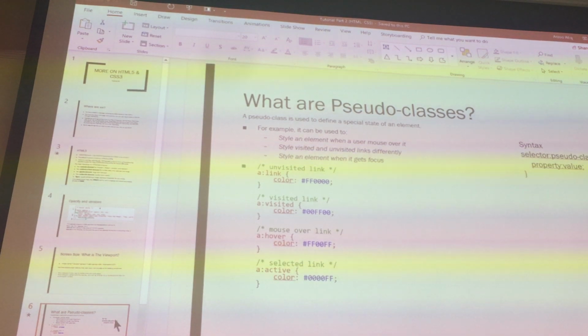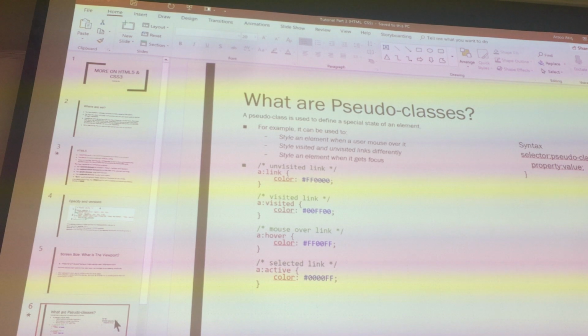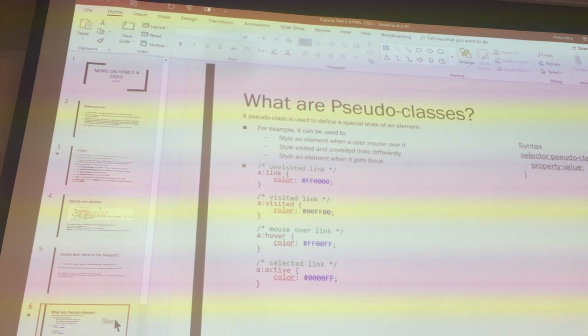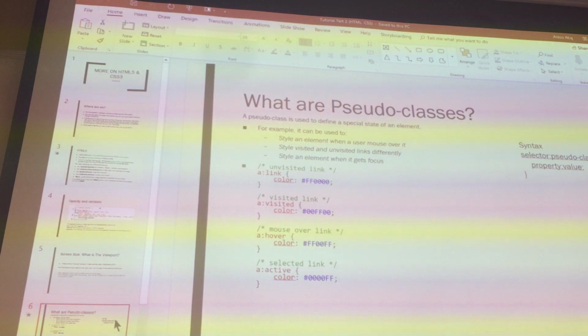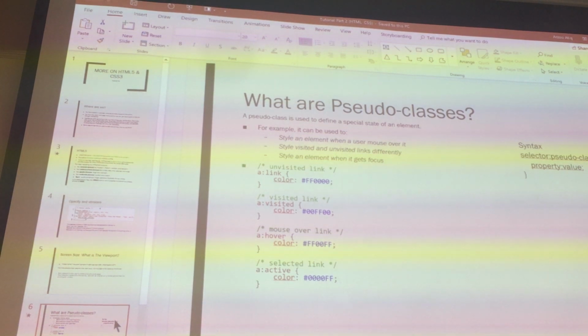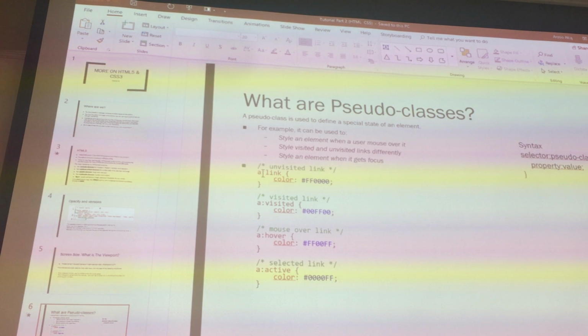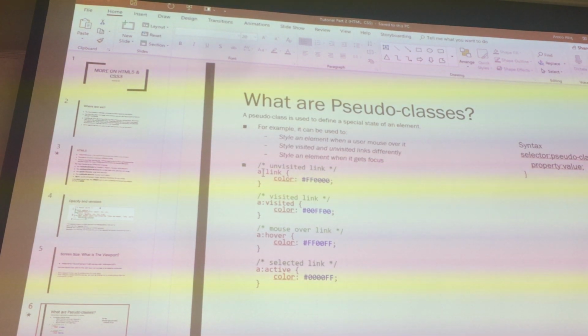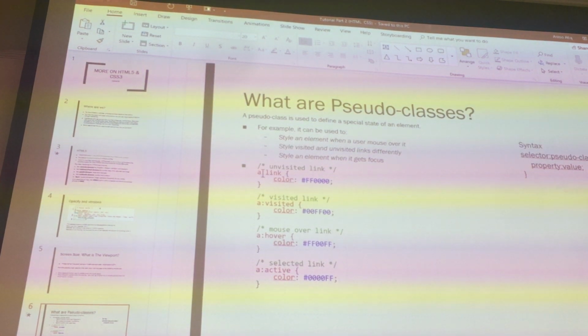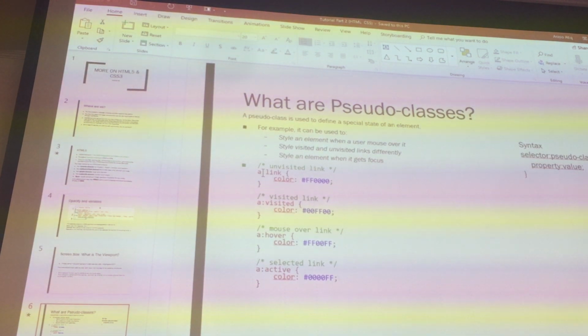Now, what are pseudo classes? Oh, it's 2:45 already. What pseudo classes are, they just define a special state of an element. For example, you have the A element. Now, special state could be visited, hover, active.